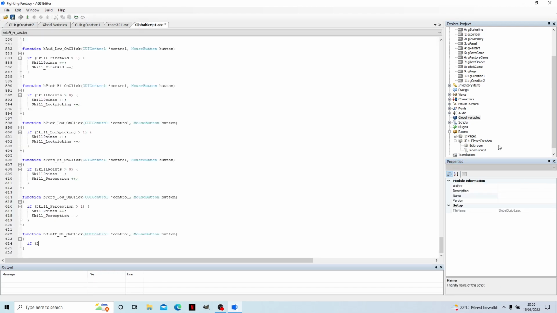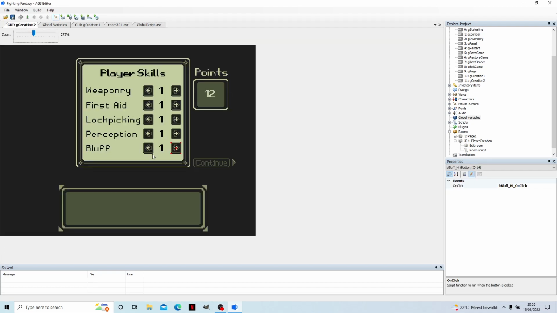So if skill points is greater than 0, skill points minus minus, skill underscore bluff plus plus, and finally the subtract.